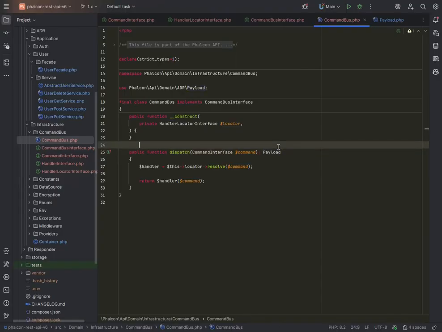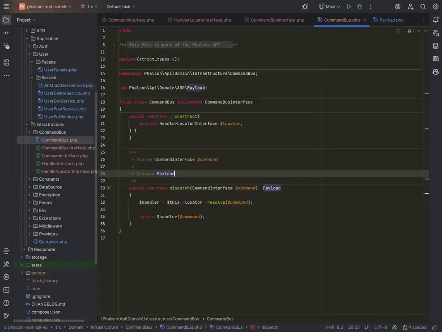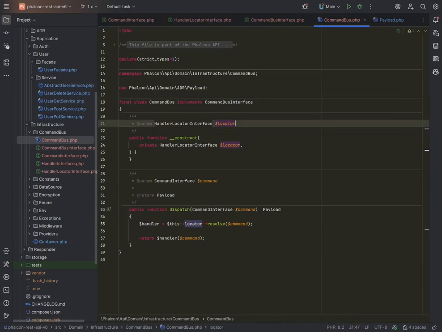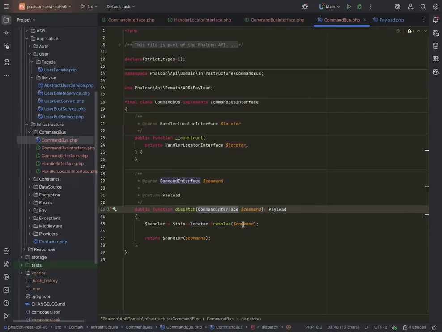So this is our implementation for the command bus, and that's all the command bus needs to do. It needs to accept the locator, and then when you run dispatch, it accepts a command, resolves the command to what handler we need, and then it runs the handler with the command that we passed, and that returns back the payload.